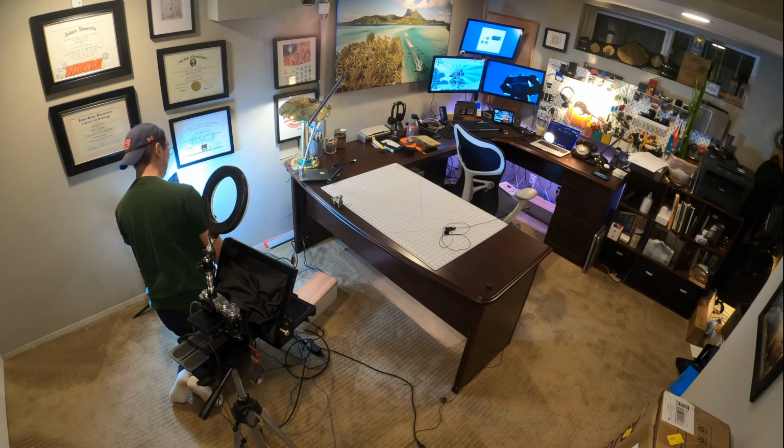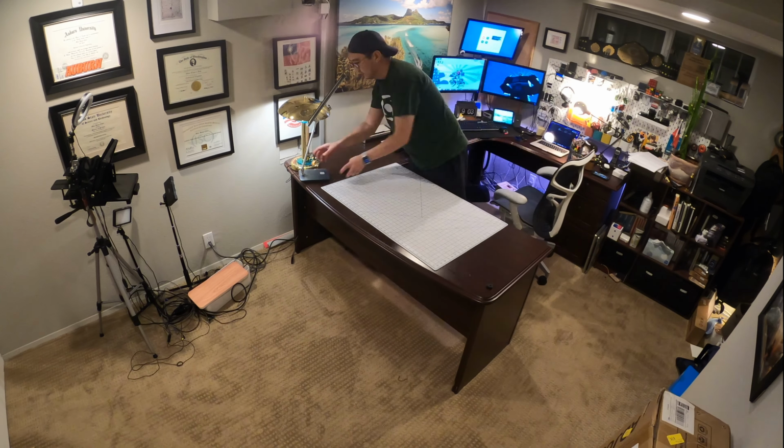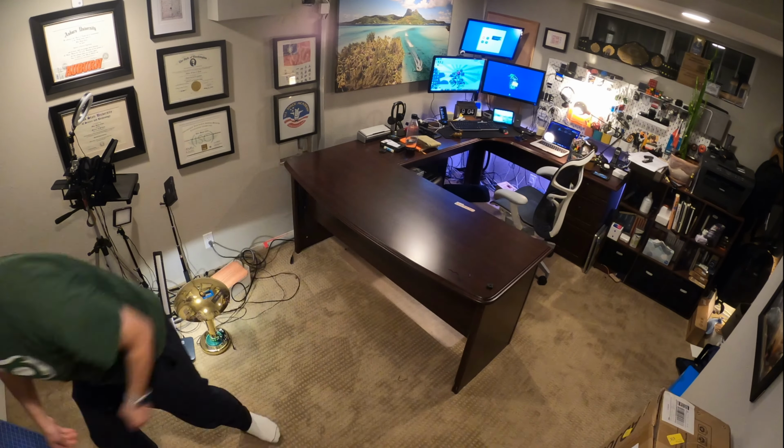First, let's clean this thing up. Alright, so the first thing I did was to clean off the desk. Now I'm going to find the connection points and remove them.